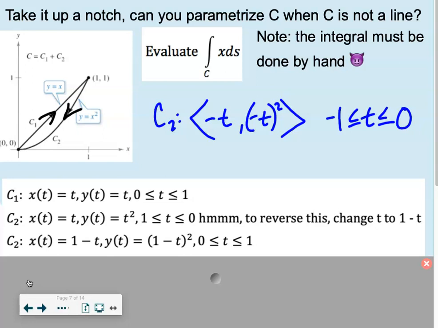Now we're ready to evaluate this integral. The first line integral that we're going to do is the integral over c sub 1 for t equals 0 to 1. Then we have to rewrite our function, but for this one, x is just t. And then you have to multiply by the arc length, so the square root of x prime squared plus y prime squared. See if you can set that one up. And then see if you can set up this second integral for c sub 2, again for whatever function you came up with. See what you get.